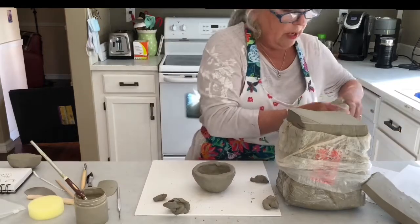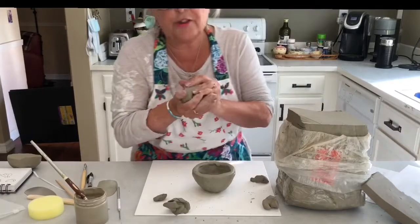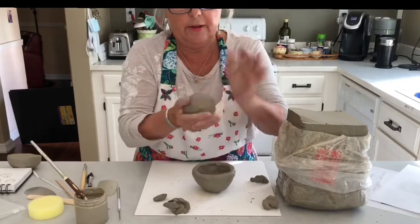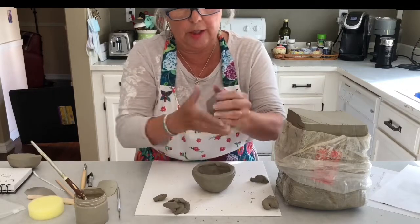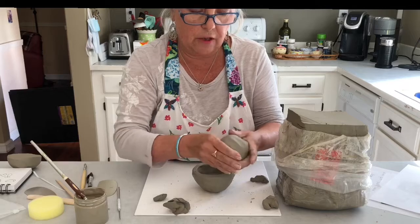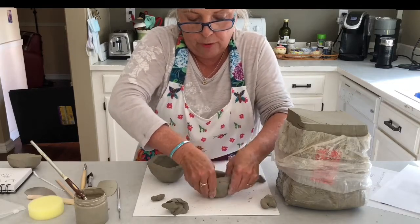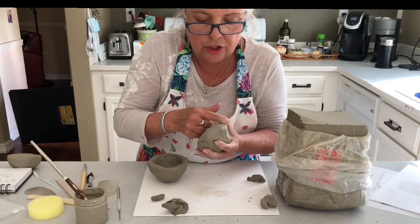But for now, I'm gonna show you how we're gonna make this. Usually you make 2 balls about the same size, and we can fast forward this just so I can make another little ball. And again, you put your thumb down the middle like this, and the duck goes around, okay? Sometimes if yours is bigger, you can actually kind of pinch it with both hands. If it cracks like this, sometimes it does, just smooth this over.